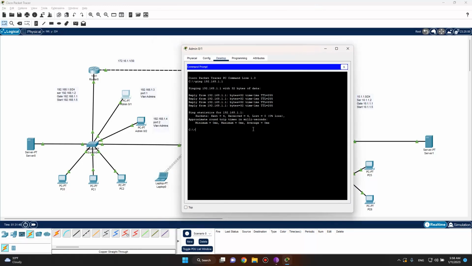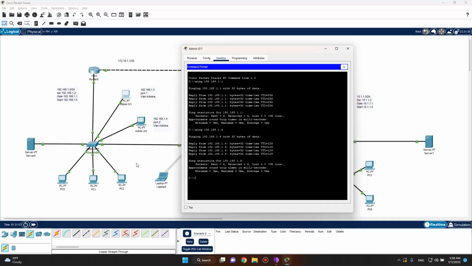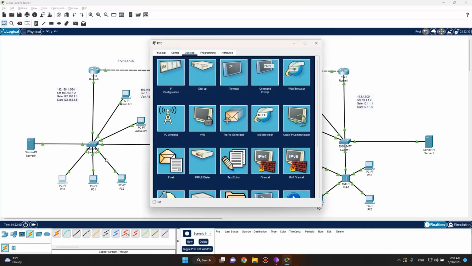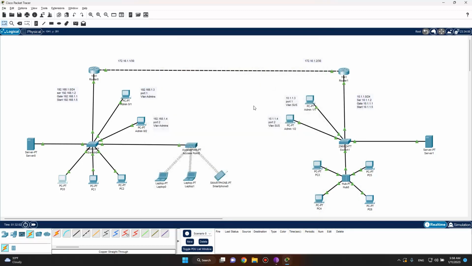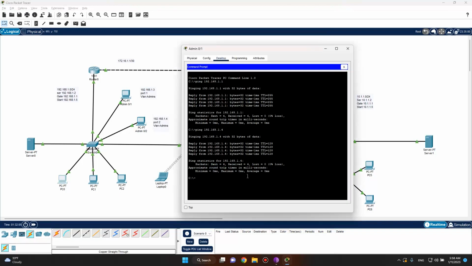So let me check it out. I say okay, ping this computer. We have the connection here because they are in the same group, but we can't have the connection with this one. What is the IP here? 5. So I say ping this one. As you can see, we don't have the ping here, we don't have the connection here because it's in another group, and you can see our request timed out.